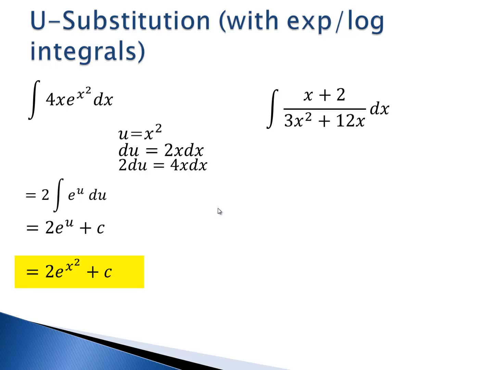For instance, if that were just an x squared on the bottom, or just a 3x squared even, we could go ahead and divide both of those pieces by that, split that up into 2 integrals then maybe, and handle it that way. But here with that addition on the bottom of that fraction, we're a little bit out of luck. And it's probably the best thing to do some substitution here. There may be some rewriting that we can do sometimes, but in this case I think substitution is the best way to go. If that denominator were a little bit simpler, we could break up that fraction and go that way.